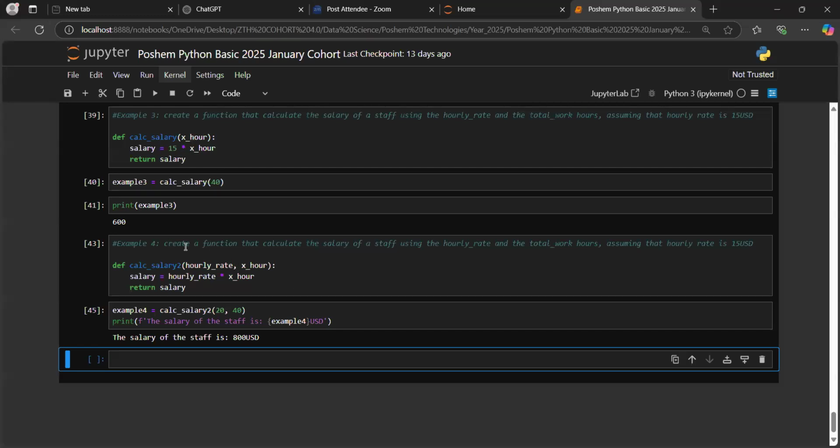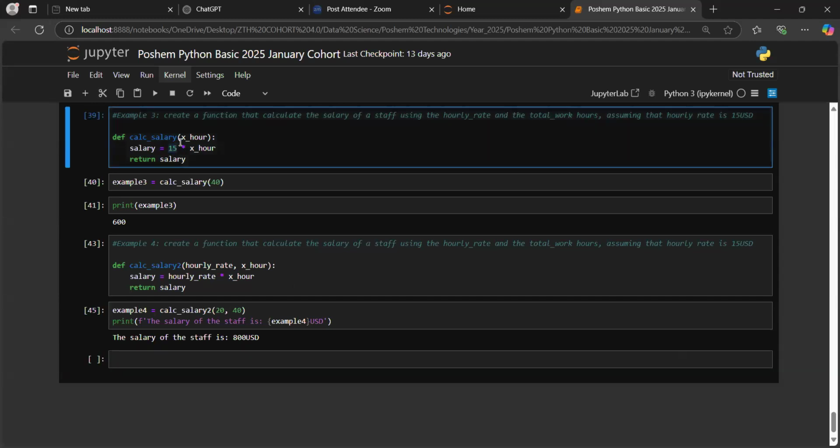Now, why did I do this? Because in this particular one, 15 is the hourly rate set by the company. The company might want to upgrade their staff pay in future. When you do this, you don't give them the opportunity to upgrade. You just said that they should be using 15 forever.